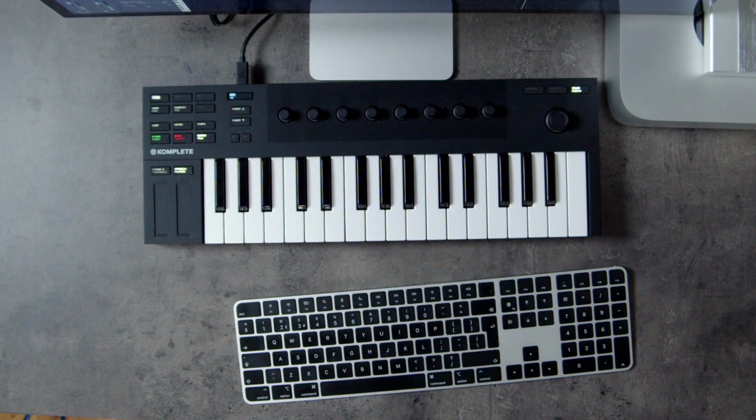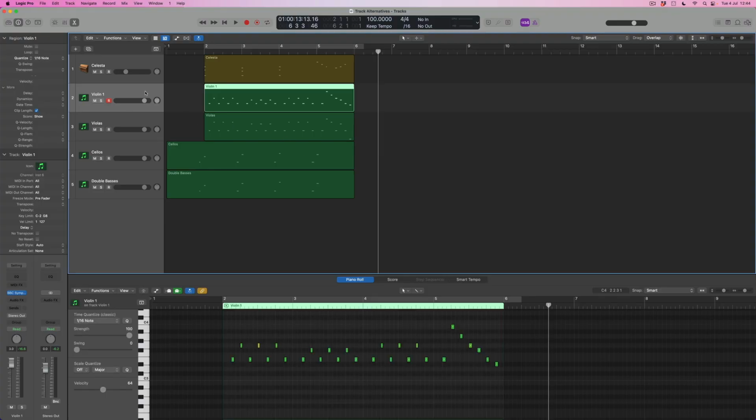Okay, now I've got a couple of ideas in mind for this first violin section. At the moment, it's doing this kind of little mystery thing, but I'm wondering whether or not a more expansive melody might be a good idea. Now, there are a couple of ways that I could do this. The first thing I suppose I could do would be to duplicate this track.